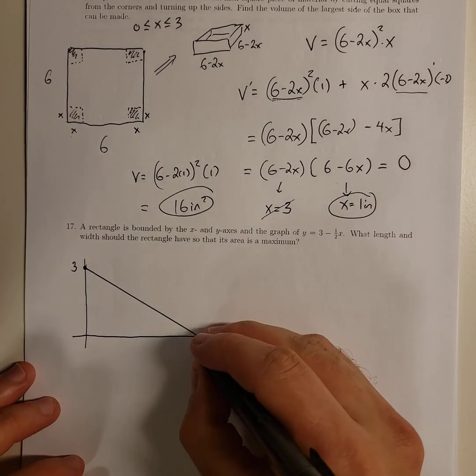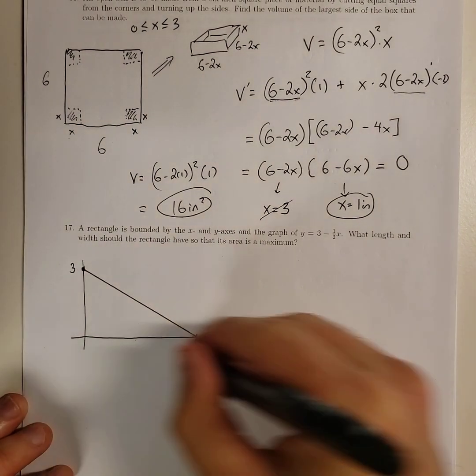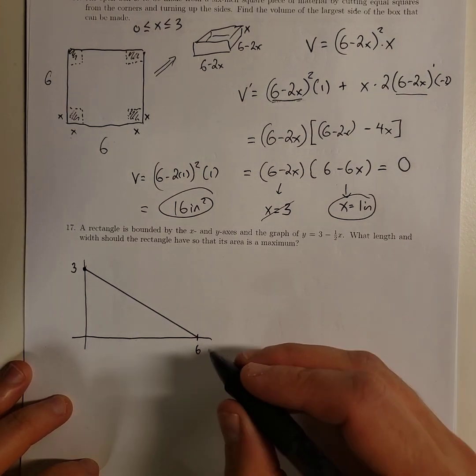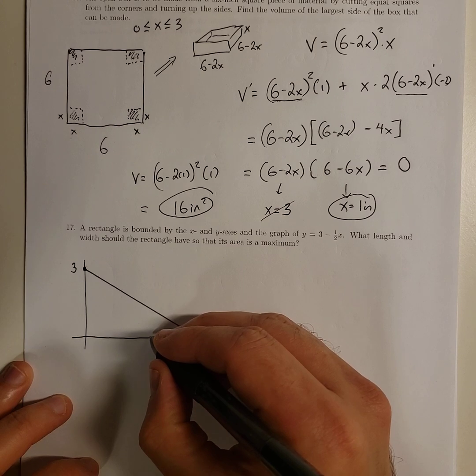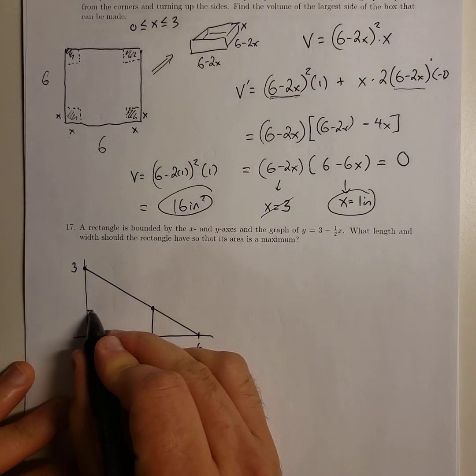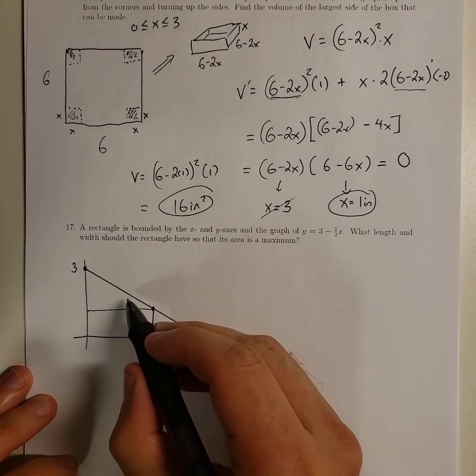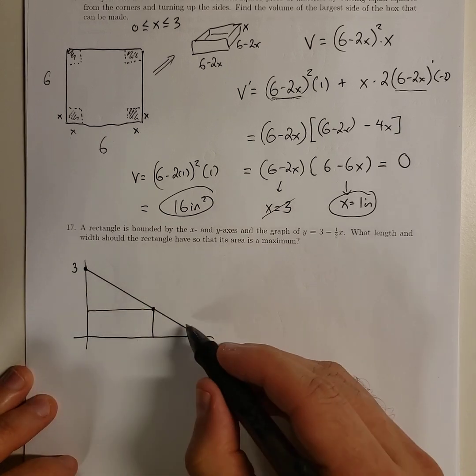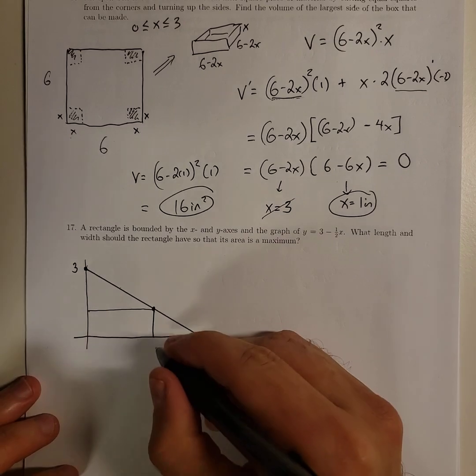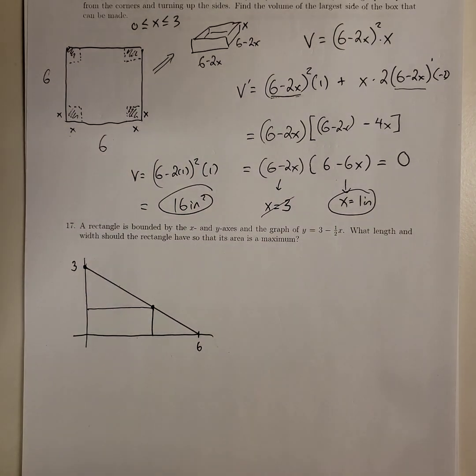So that would mean it eventually will cross here at 6, if it has a slope of 1/2, 3 over 6. And so what they mean by a rectangle bounded by it means that if you create a rectangle inside here, you could create different ones depending on which point you pick. If you pick this point, then you'd have this rectangle. If you picked a point out here, you have a really thin rectangle. So this is just our general rectangle. We want to know which one gives us the largest rectangle.